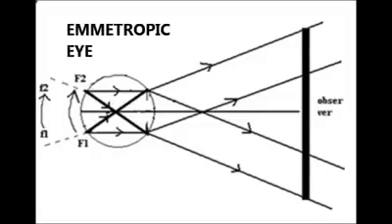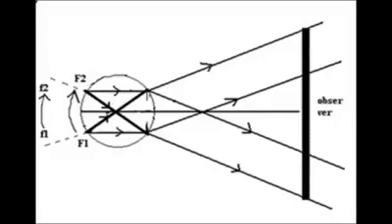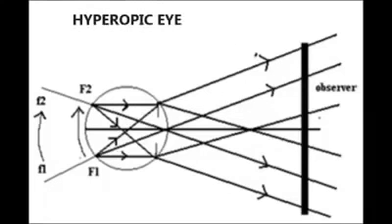In an emmetropic eye, the light rays emerging out of the eye are parallel to each other and the examiner projects the image of F1 and F2, and hence the movement is seen along the movement of the plane mirror, that is, the with movement. In a hyperopic eye, the light rays emerging out of the eye are divergent. So, the examiner projects the image of F1 and F2 and hence the movement is seen along that of the plane mirror, that is, with movement.